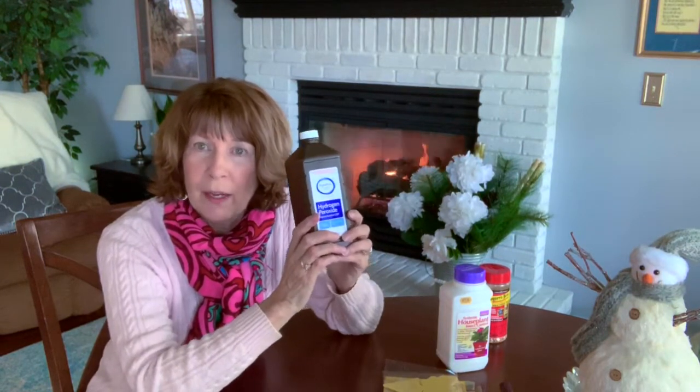I was trying to keep the adults in this life cycle from infecting other areas of my house. I read that one very safe treatment is hydrogen peroxide — a three percent solution in a four-to-one ratio: one cup of hydrogen peroxide to four cups of water. You mix that up and use it to water your plants. However, the hydrogen peroxide method was not completely effective in eradicating all of the fungus gnats.